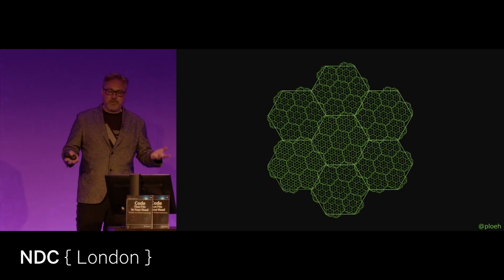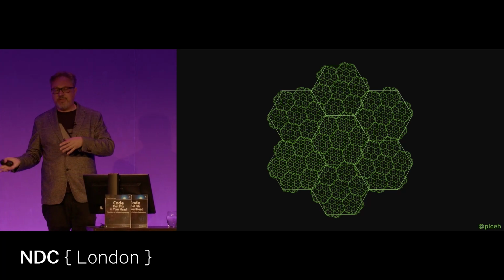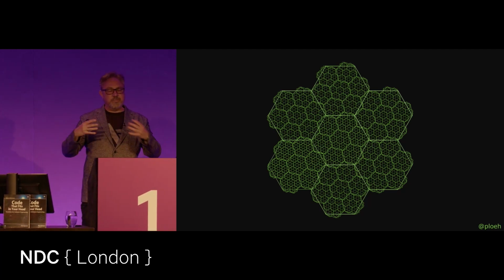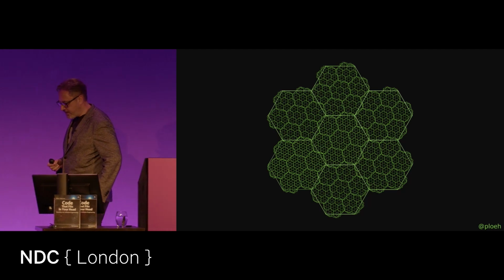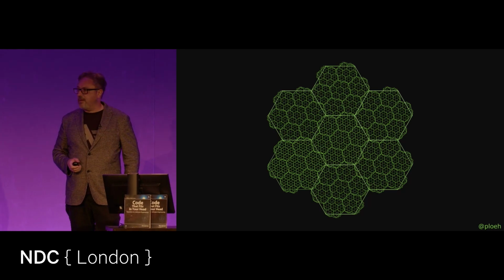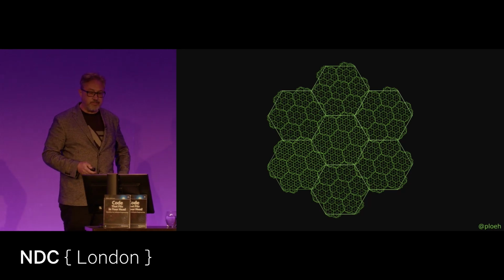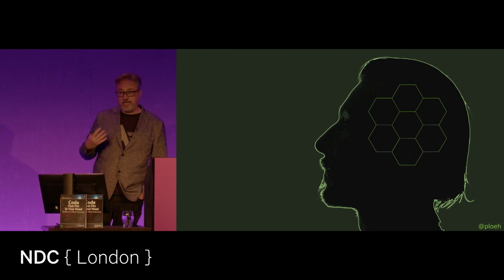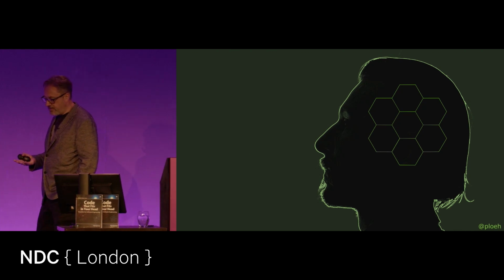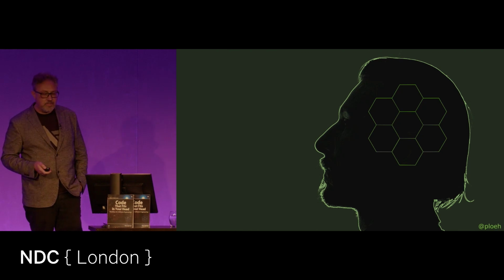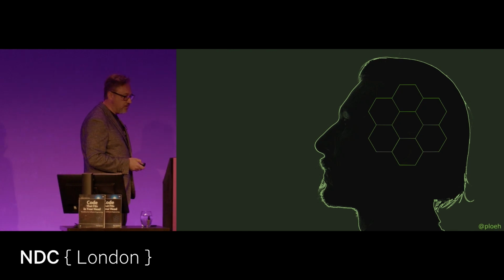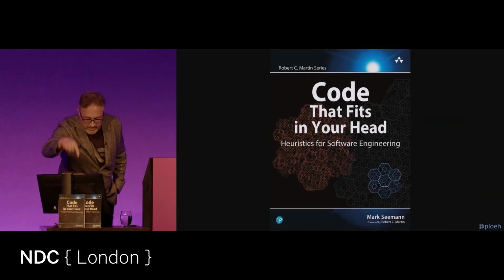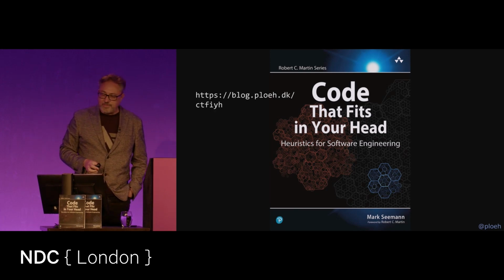But anyway, that's sort of why I call it fractal architecture, because they are fractals, but it's more like a way of thinking about how to structure code so that it keeps on respecting this self-repeating, self-similar pattern at all levels of abstraction. Because we only have that much capacity in our brain. In our short-term memory, you can keep track of 7 things, so we should write code that respects that, code that fits in your head, which is also the title of my new book, which is right here, and you can get it wherever good books are sold.